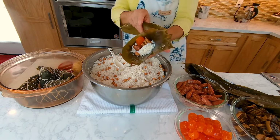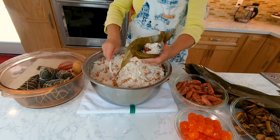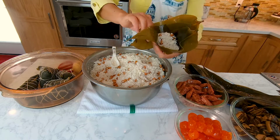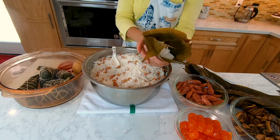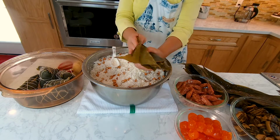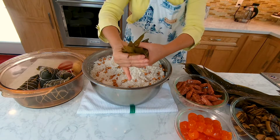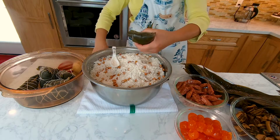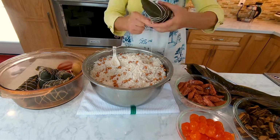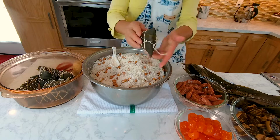Then grab another bamboo leaf and add it to your bottom layer and add 2 scoops of rice to cover up the filling. Then you're going to grab another bamboo leaf and layer it on the bottom and start folding it on the slide over slowly, and then fold it over on the other side as well. Then you're going to slowly turn it over and fold the top down. Once you've folded the top part down, you can grab a butcher's twine and wrap it around the zhong and tie it around tightly. Then you're going to give it a good smack around to make sure it's nice and tight in there, and let's make some more.